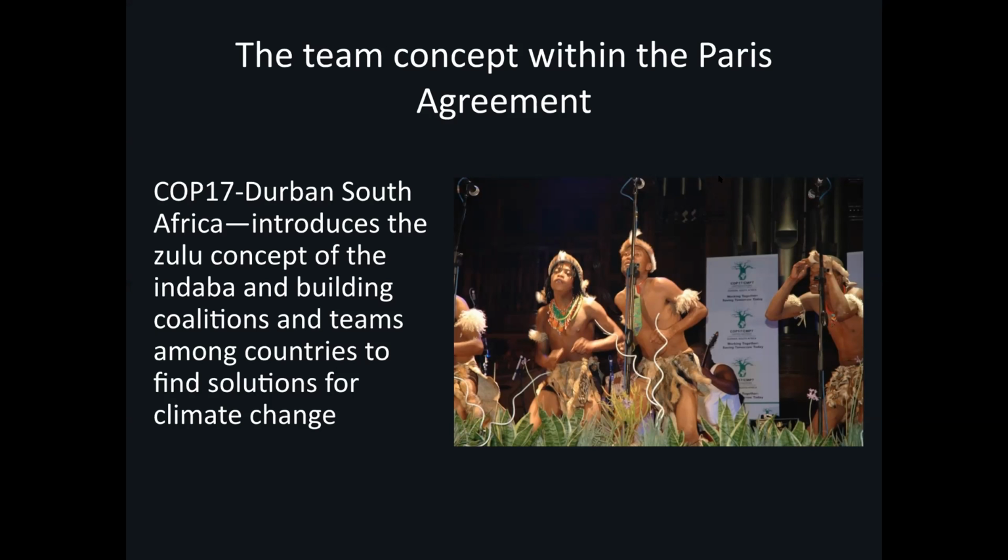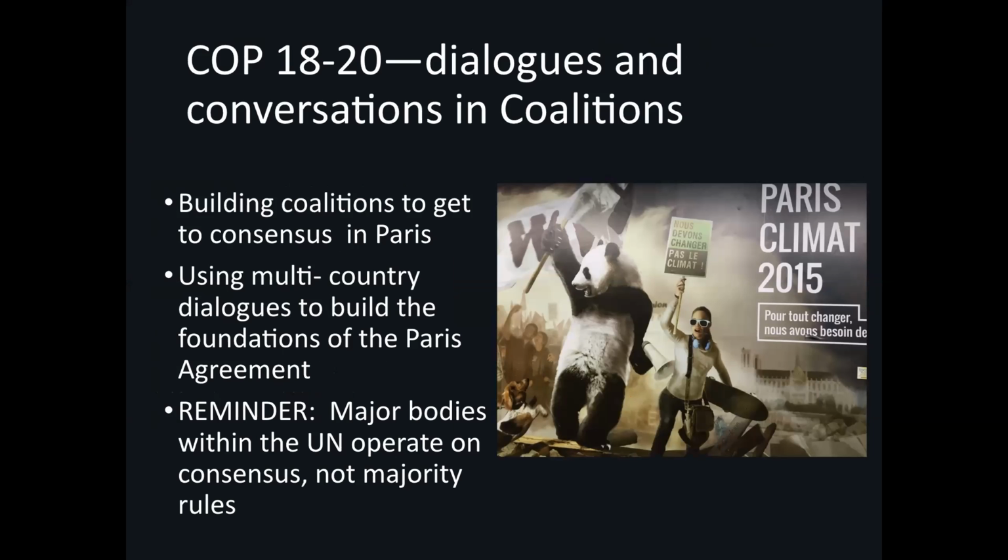Next slide. Why that was important is that as these coalitions built, we could create what they called the road to Paris that actually passed through Lima. The Lima Action Plan was one of the big pieces, and that was actually the year before the Paris Agreement, in Lima, Peru, and was critical to building what they call the road to action to Paris. So thinking about bringing all 190 countries together sort of makes our team effort pale in comparison. We only have 10 universities involved instead of 192. How we built coalitions to get consensus and a common sense of purpose among all the different countries was really important, and that is the foundation of the Paris Agreement.